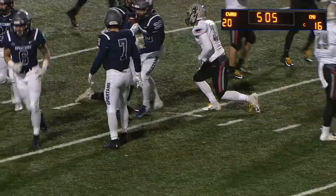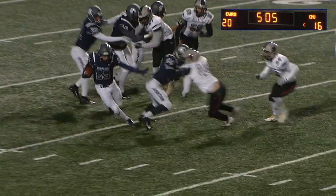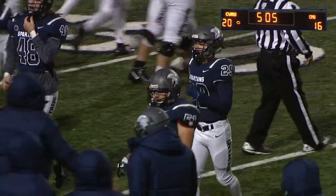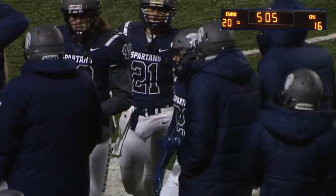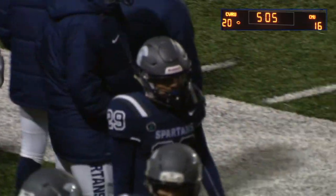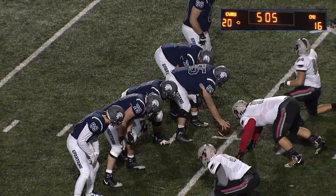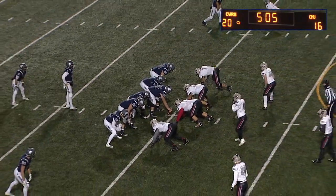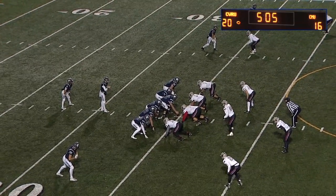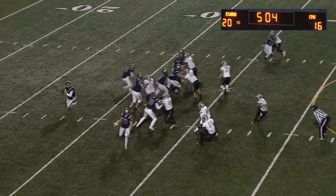Stefanski nearly had a chance — got tripped up but gets to the 35. It seems like every time there's a bigger play, you can feel the crowd and both teams on the field sense how important every play is. That missed PAT was one of those big plays — it hit the top of the right upright and the officials said it went wide. First and ten for Drew Saxton, who threw an interception to Anthony Kennan last time.